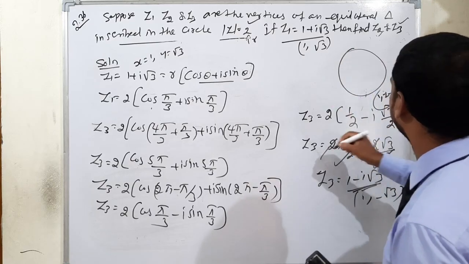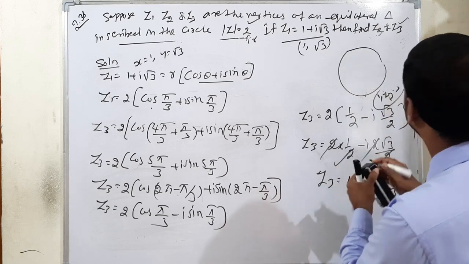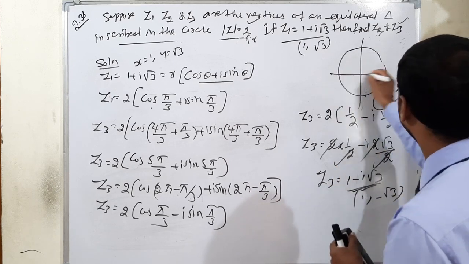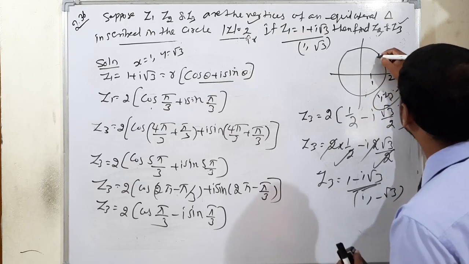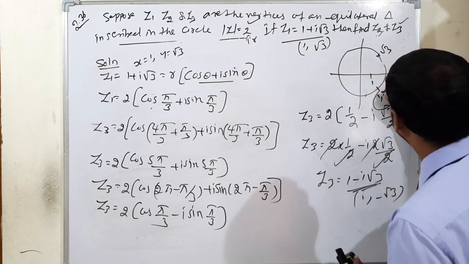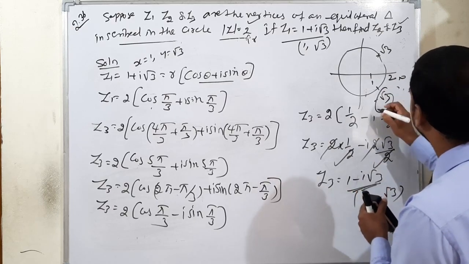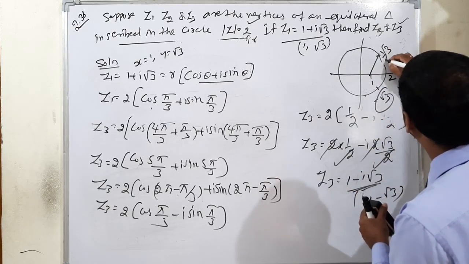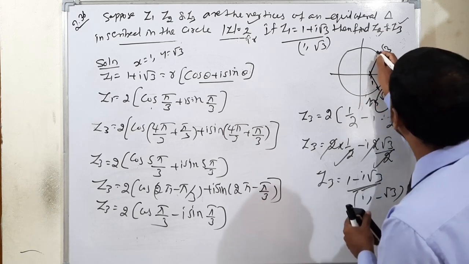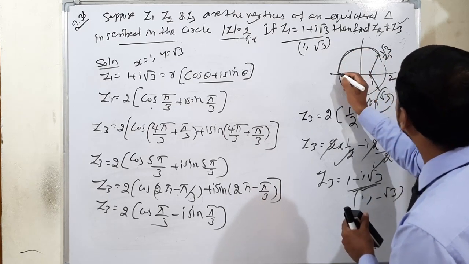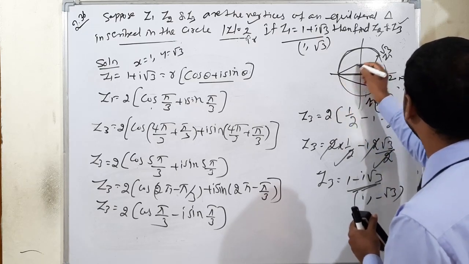This is one circle. Now this is (1, 0); 2 comma 0 means this is considered for positive root 3, and this is considered for negative root 3. Now this is called Z1, and just now we found Z3. So this will move up to the center, isn't it? The center of the point means we just have to join.